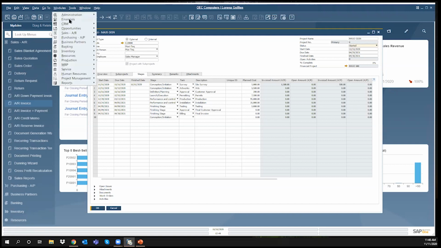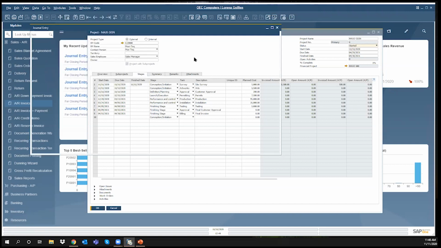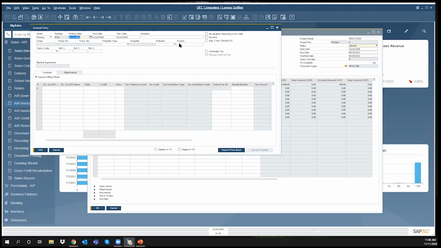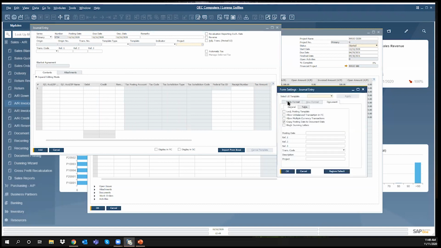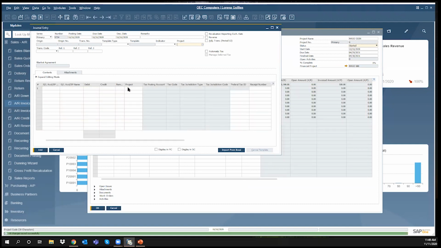So if we go to the journal entry to allocate some of the payroll, you can see here that you have a project. You can do it per journal entry for the whole document, or you can also do it per line as well. So only certain lines of the journal entry can be part of your project right here. Okay, so you can assign it like that.